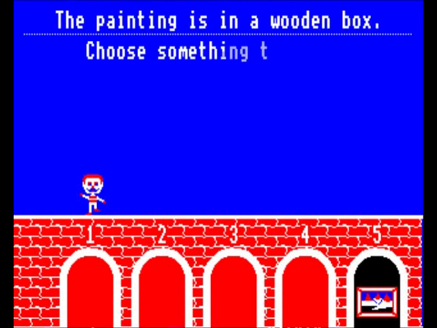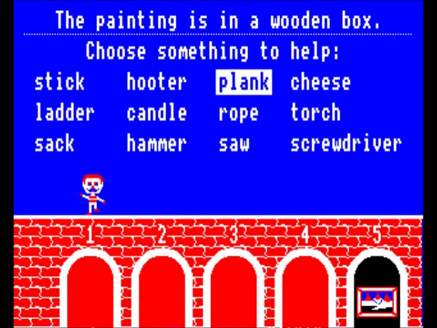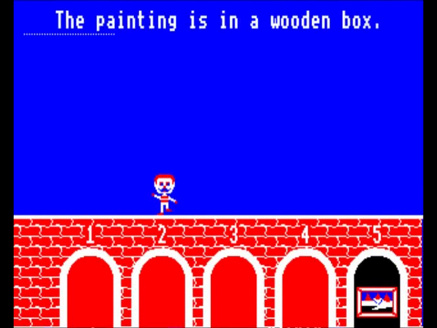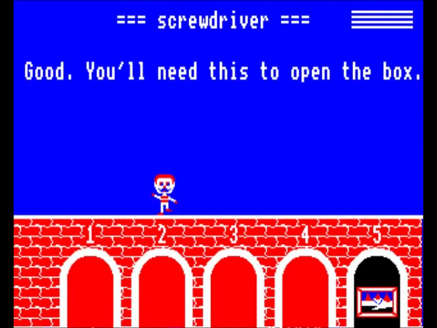Well done, you have reached cellar five. The painting is in a wooden box. Choose something that would help. A sack or a screwdriver. Right, hooter, hammer. Why would you use a screwdriver to open a box? That might damage the painting. Screwdriver. Good. You'll need this to open the box.